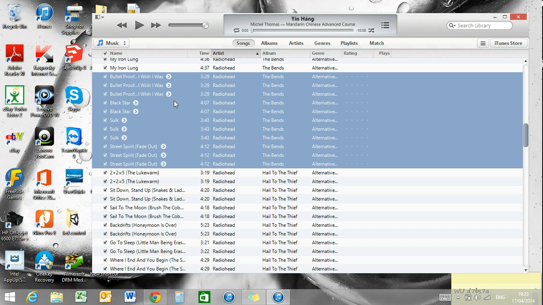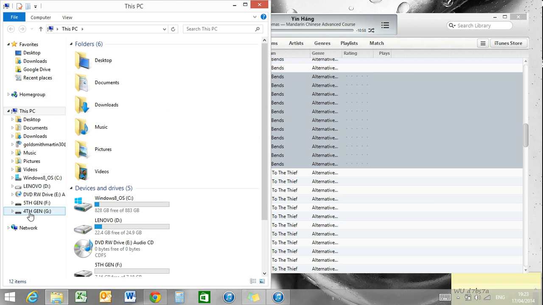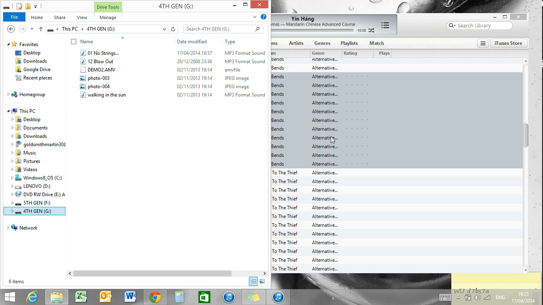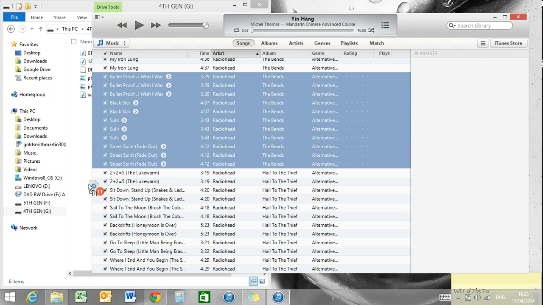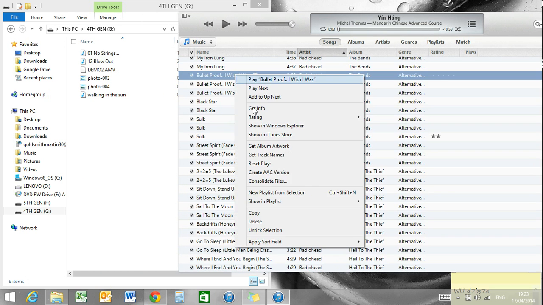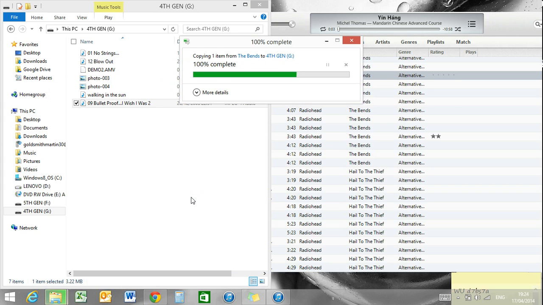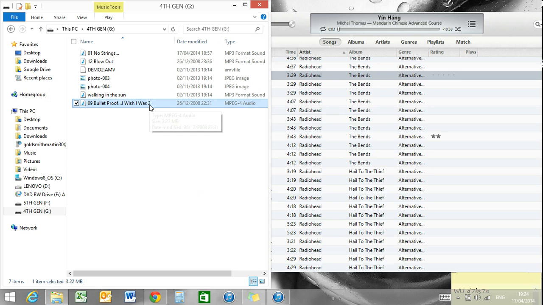Again, to get this selection across to your MP3 player, I'm going to go back into Windows Explorer, open up the MP3 player that I want to put the music onto, and I can either left click, drag it across, let go, and it will copy it, or we might as well do it for one, right click, copy, right click, paste, and that's moved it across. And once again I can go away, and once again this is an MPEG 4, so this one particular one won't work. But like I say, very few of those will do.